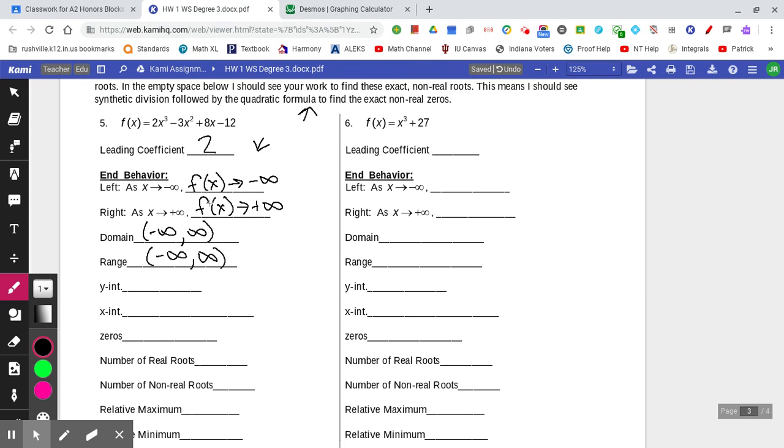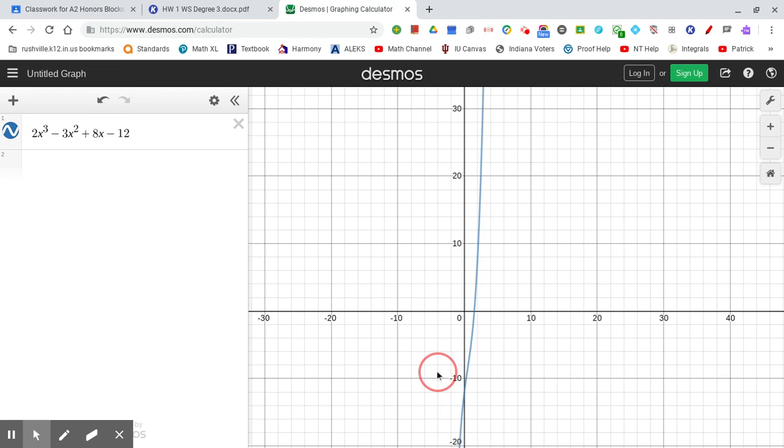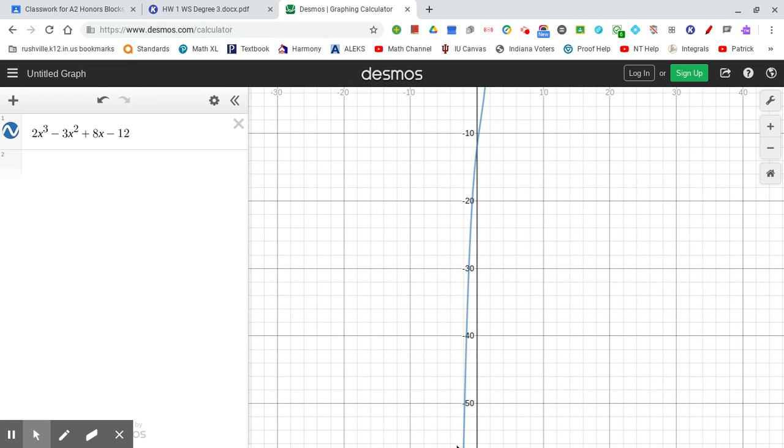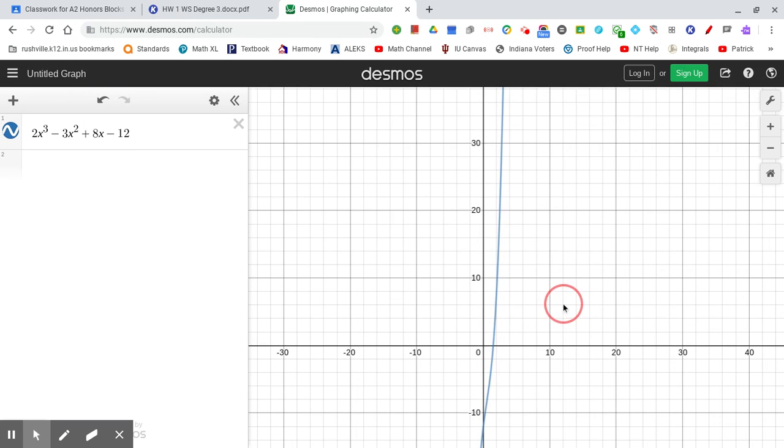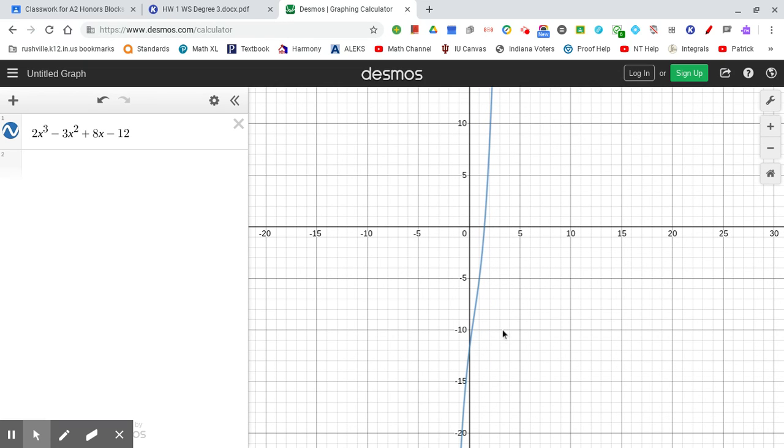So give me a second and I'm going to graph this. So I typed it in, x to the third power. Like I said, it's going to start low. So if I look on the left side of this, notice I'm going down. And if I trace this on the right-hand side, it goes up. This isn't nearly as interesting as the last one was. There aren't any relative maximums or minimums because I don't see any of those hills or valleys in my graph. Okay, there is a little switch of something that in calculus you'd find out is called concavity. But overall, there's really not that much that's that exciting that's happening with it.